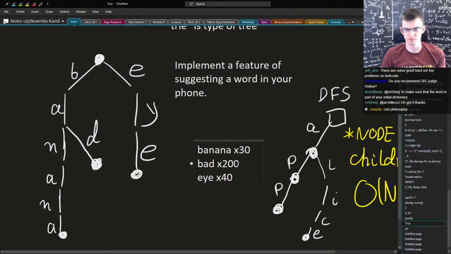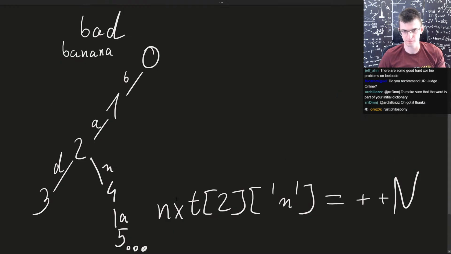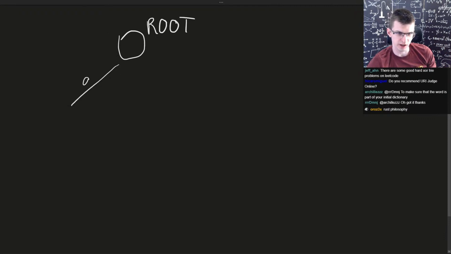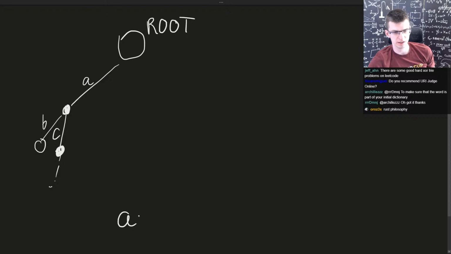When I start from the root, I first consider using A. Maybe this is a terminal node indeed. Then maybe I try to use A again, maybe that guy doesn't even exist. I try B. Maybe this exists, but it's not terminal, so I don't go there. I try C. Maybe indeed there is something here, and there is a word AC in the dictionary. Then I move on and so on. In particular, right now, I already have possible answer AC.